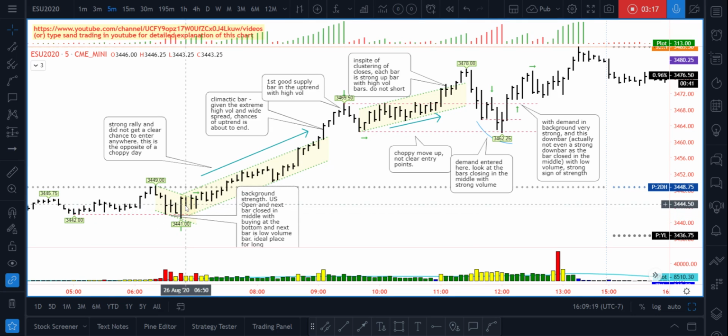So what happened after that, right? It started coming up. As it starts coming up, this bar is a down bar, but the volume is not that significant, so I held, and the next bar goes up, closes at the high level, and then the next bar. See the volume on this bar, it's almost double the volume of the previous bar. Still, it did not go anywhere, meaning that it's holding at this level, right?